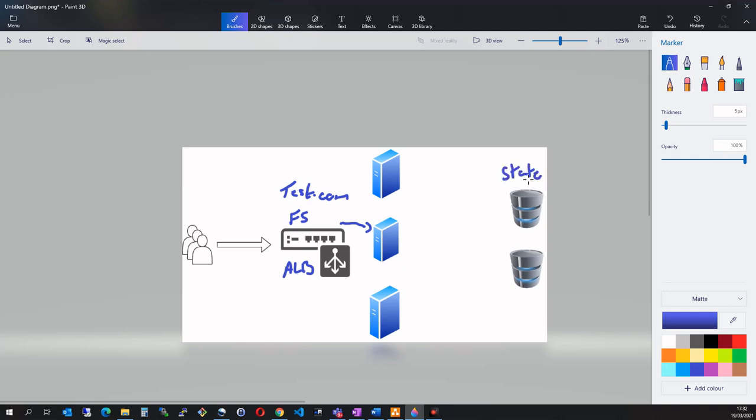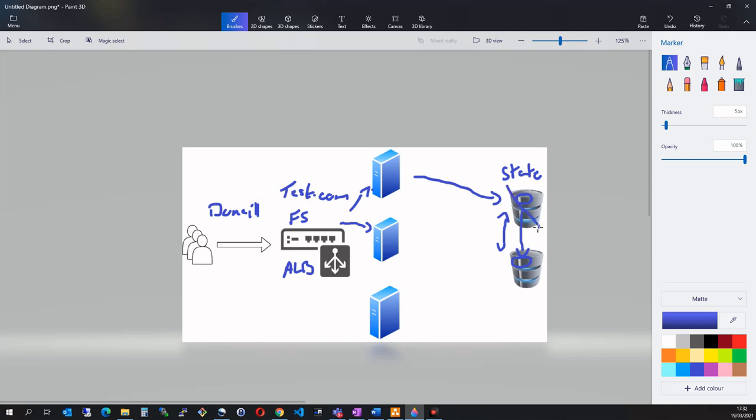So if you were logging into a website and you wanted to make sure, for example, I was D O'Neill, you would come in, hit the F5, and hit one of the boxes here, and it doesn't matter which one you hit, because generally you come back here to get all your state and all your information. Now you see we have 2 databases here, but generally these are configured in an active passive mode, and they're usually done with some sort of DNS failover. What that means is all the state is stored here, and it gets written over to this other database, usually in a synchronous write, so it's done pretty much instantaneously, and these 2 databases keep each other up to date.